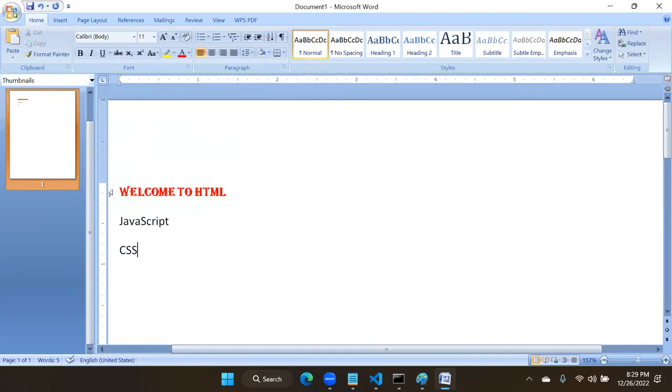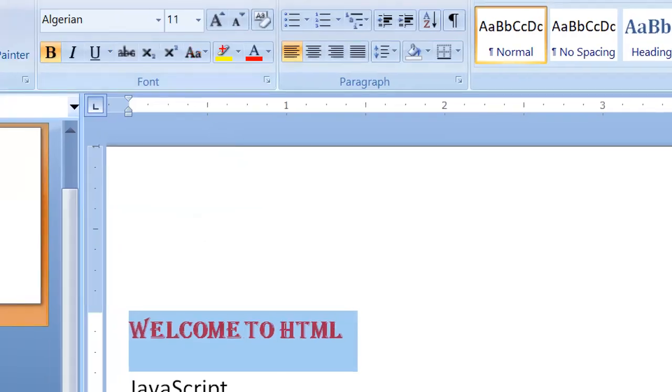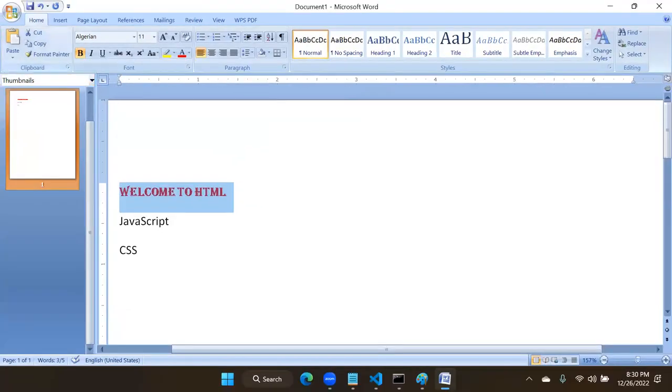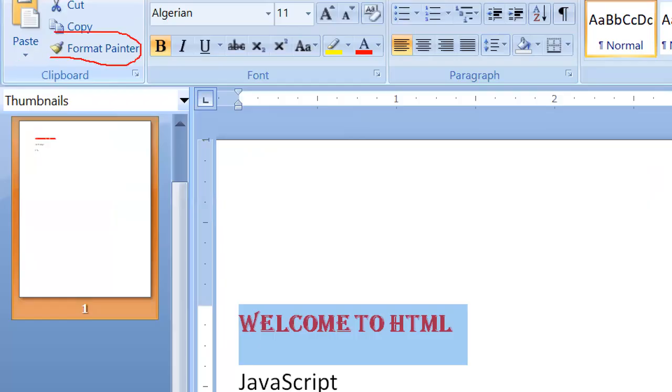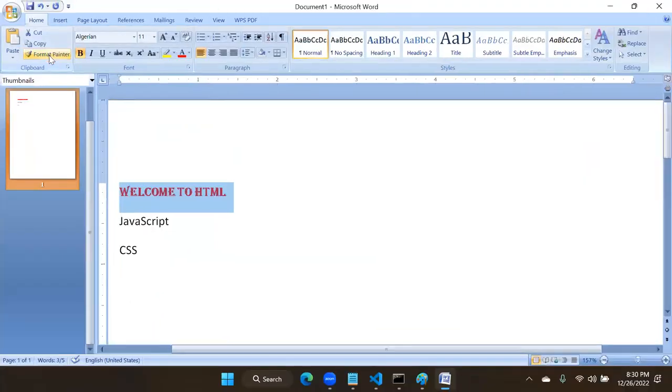Then what you can do is, I can select and I can click on this option. This is format painter. That means there will be a format. Now I click on that. When I click on that, it will copy all the activities I did, and when I select here, it will apply there.